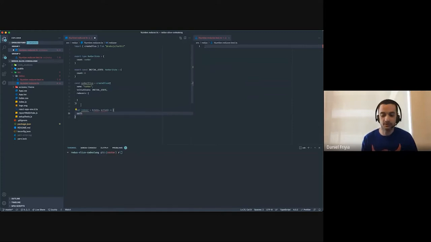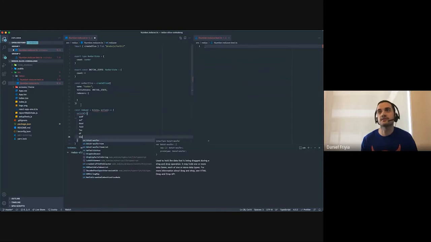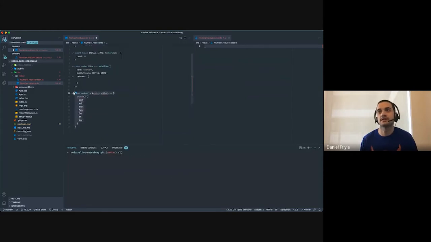Then you would have a super long switch statement, which would have a ton of different things, and it would take a lot of time to maintain it. In addition to that, we would have to create an action, and then all of your actions would have a type, and they would have a payload, and you'd have to create a file of lines and lines and lines of these actions.